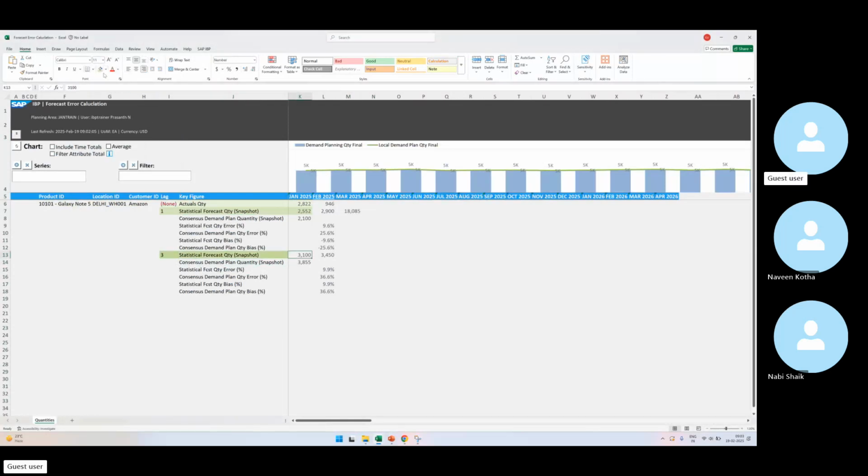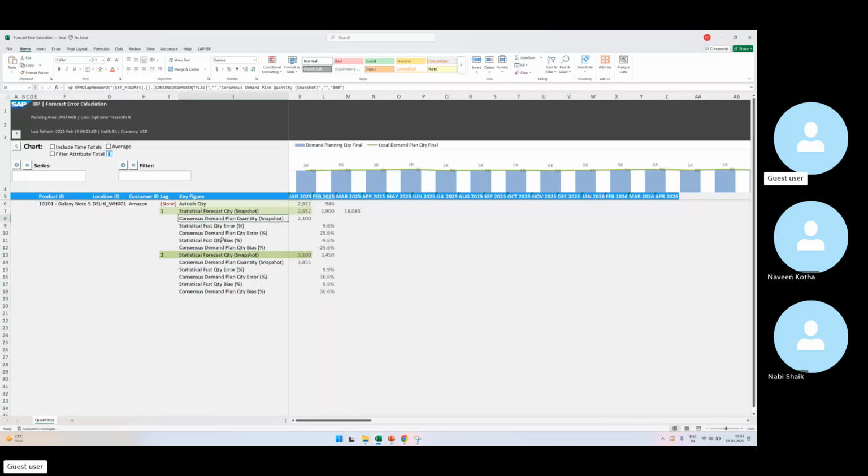Lag 3, 3100, meaning that 3 months back from Jan, we thought the forecast was going to be 3100, which means December, November, October. In October, we thought the forecast for January was going to be 3100. That's why lag 3, right? So if lags are important, we'll go there.